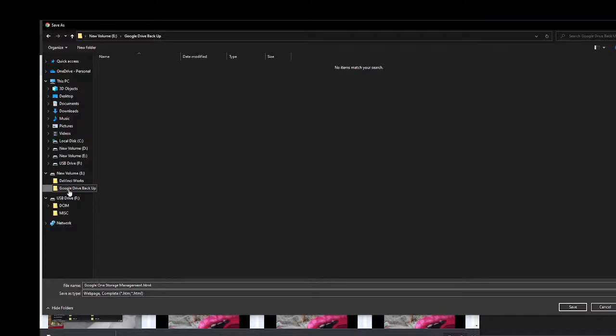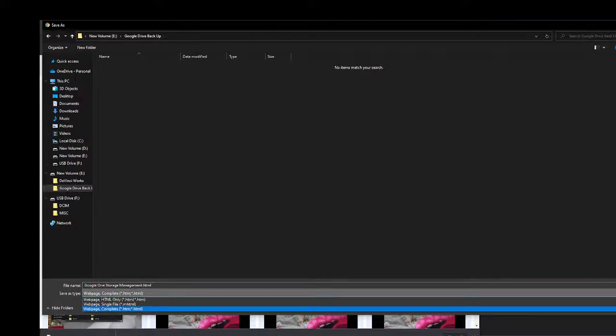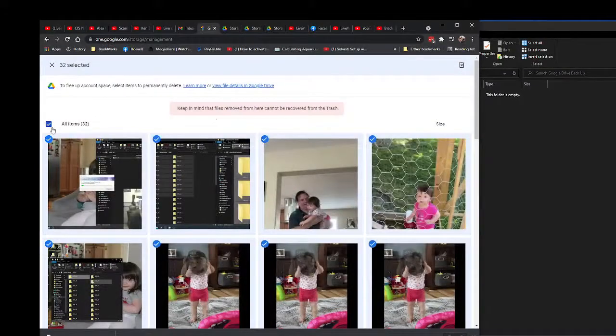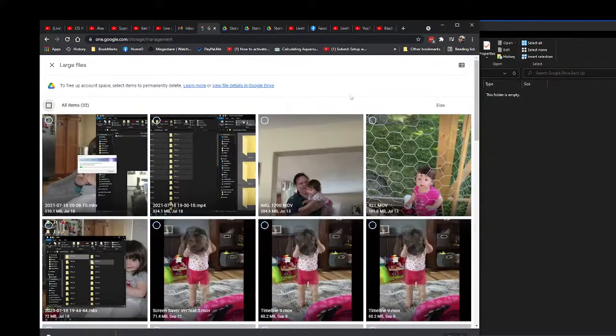I want it to go to Google on this one. I don't want it to be in HTML. Maybe that's the problem. Nope, that's not going to work. Let's see. Oh, didn't open it up. That's what's going in that. Little bugger. Yeah, there's got to be a way to do it.